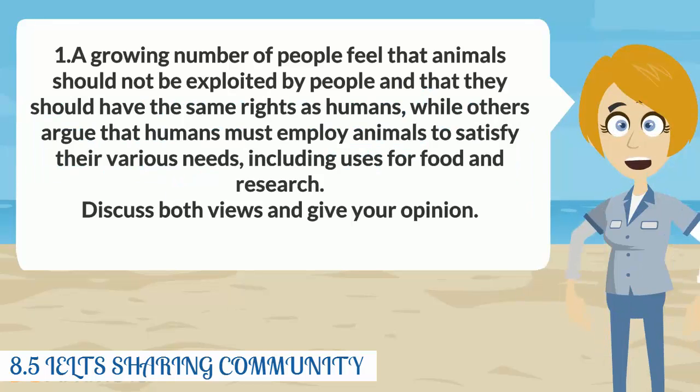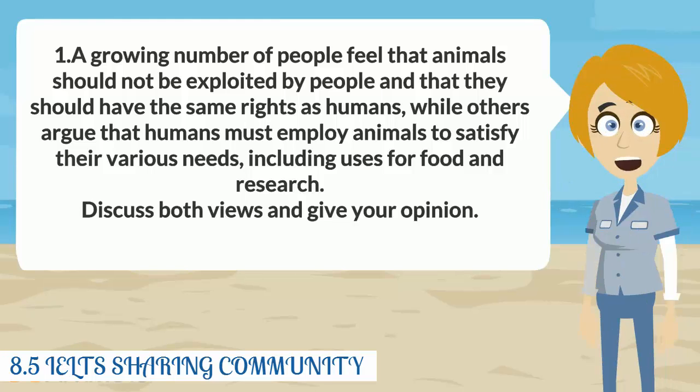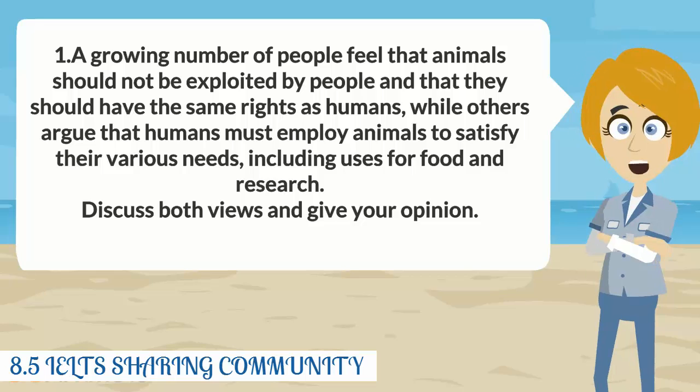1. A growing number of people feel that animals should not be exploited by people and that they should have the same rights as humans, while others argue that humans must employ animals to satisfy their various needs, including uses for food and research. Discuss both views and give your opinion.